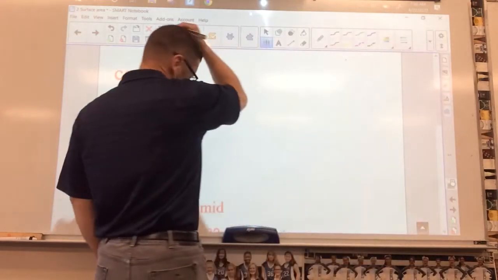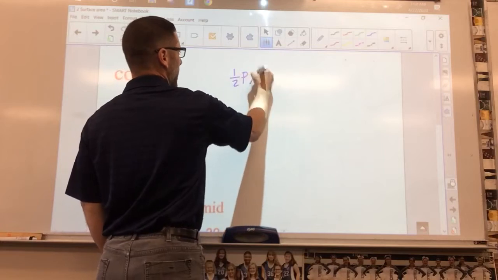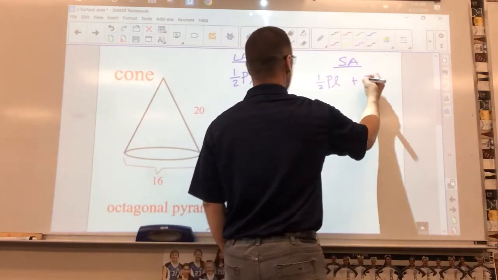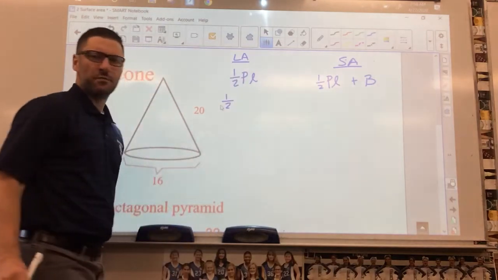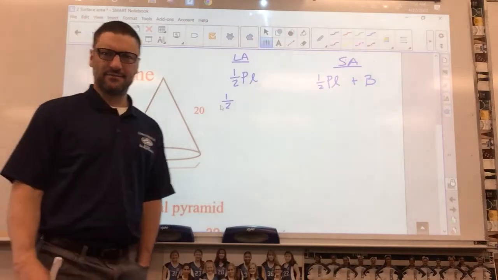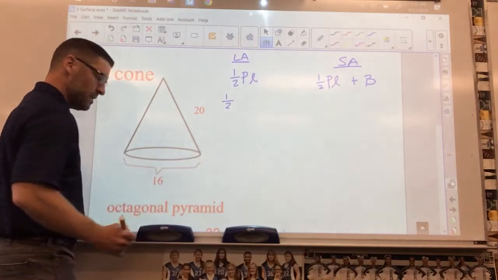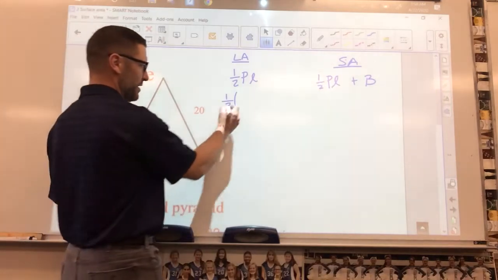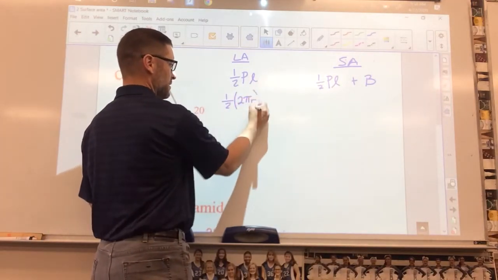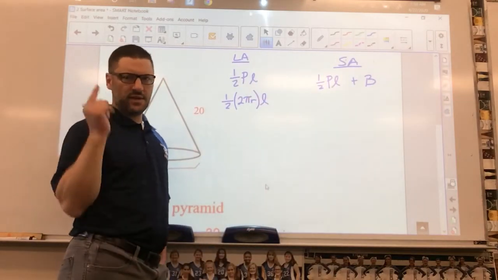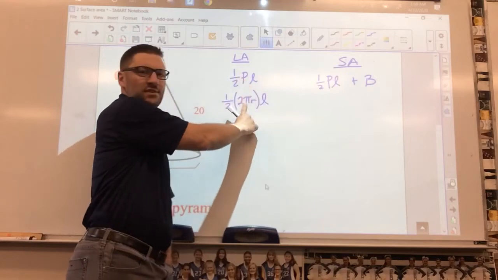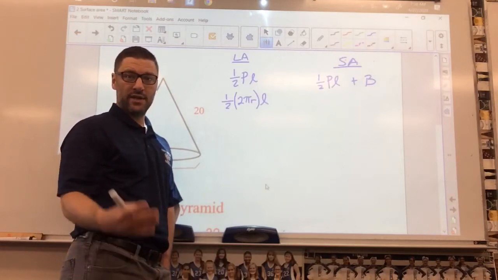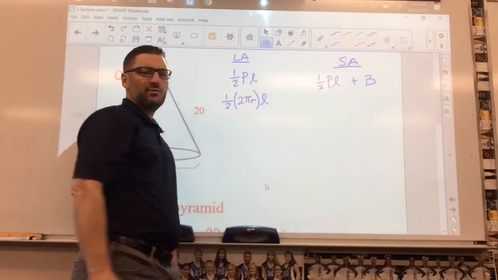All right, next one. Surface area of a one base figure, 1/2 PL. That's lateral area. Surface area, 1/2 PL plus big B, area of the base. So I take 1/2. P stands for perimeter of the base. It's not 16. Perimeter of the base is around the outside. Well, that's circumference of a circle. So in for the P, I have to use the circumference formula, which is 2 pi r, times L. The number one trick to doing this is, after you write that down, you substitute in the formula for P. Just like in the last section, I substituted in pi r squared for B when I did volume of these things.